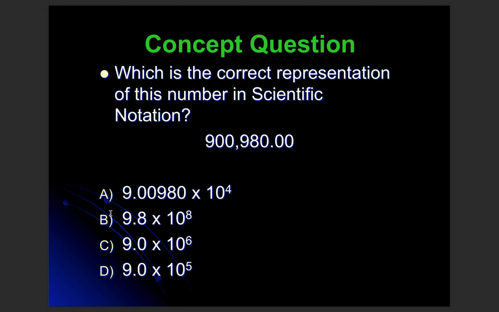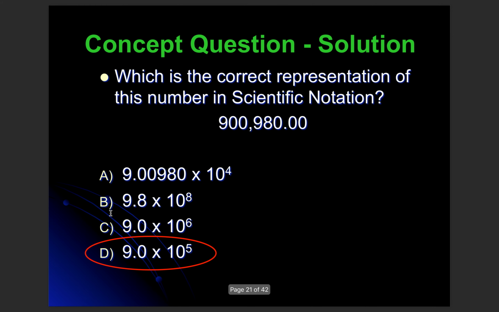Notice where the decimal place is. All right, hopefully you got this right. An easy way I like to do this is when you know where the decimal place is, you count over to know your power of 10. So 1, 2, 3, 4, 5. If I went one more, that number would be less than 1, so I have to stop at 5. So 9.0 times 10 to the 5th.